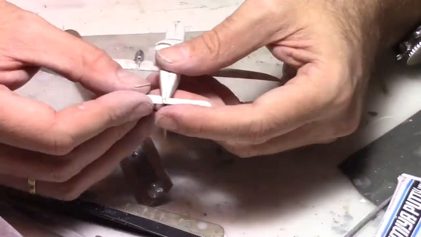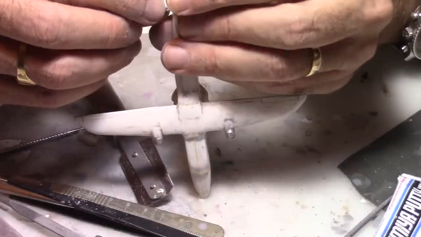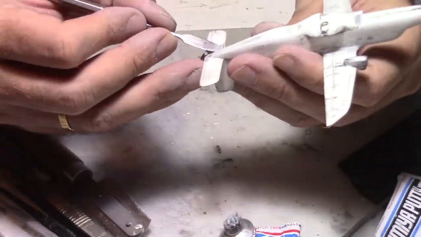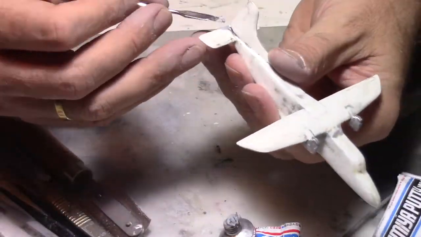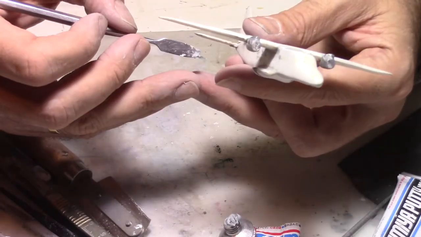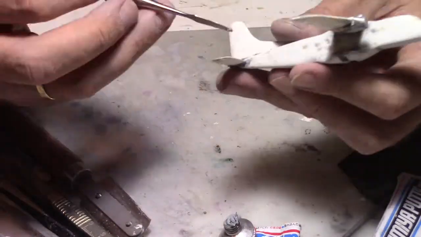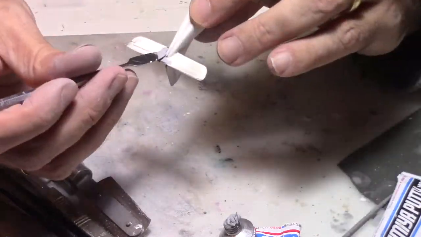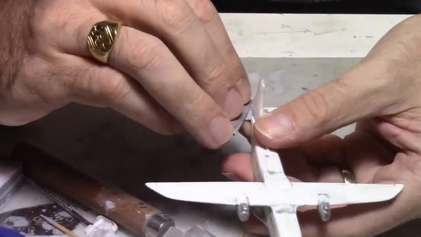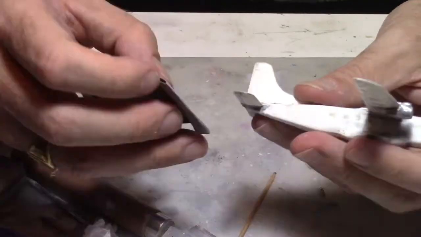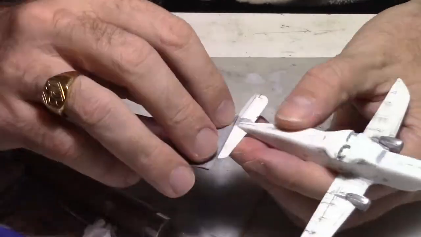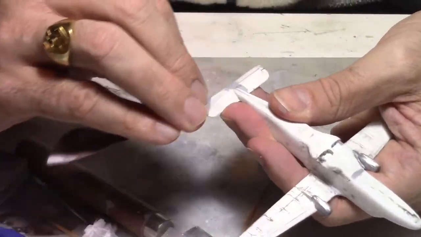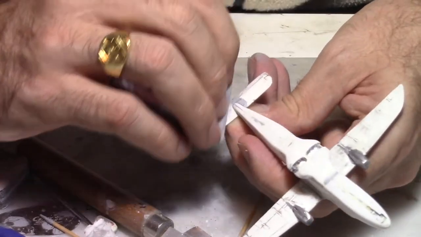Then what I did is I fixed the horizontal stabilizer, let it dry of course, and then I had to add some putty to clear all the gaps and to remove all those gaps between that part, because the horizontal stabilizer is basically a single part if I remember correctly. So of course after the putty dried I had to sand it down and remove the extra putty on that tail.